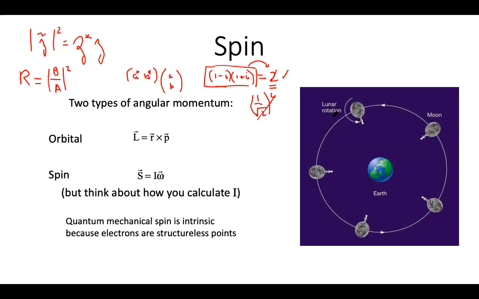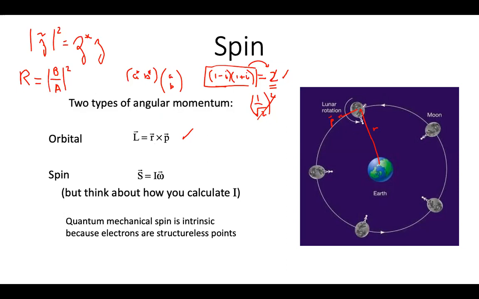If you're looking at orbital mechanics, which I think is probably a chapter in the advanced mechanics class, you learned about angular momentum for something orbiting, and then something orbiting might also be spinning. That's why I have this little graphic of the moon going around the Earth. If you wanted to calculate the orbital angular momentum, you do something like that, where of course R is just that distance right there. It could be an elliptical orbit, in which case R might be changing a little as it goes around. And then the momentum P of this thing about that axis. So there's the momentum.